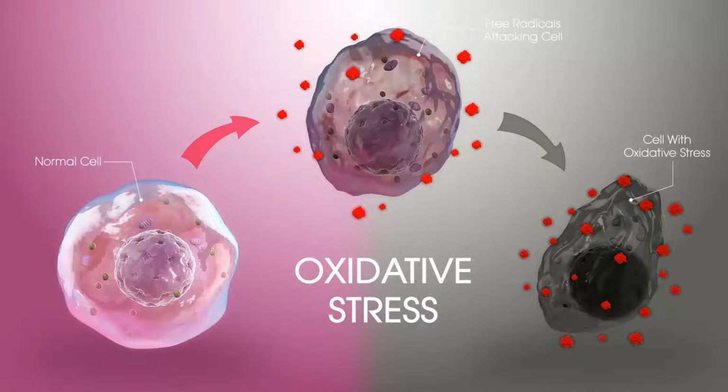So the cell you see in the middle is probably what you'd expect to see of a 45-year-old. The enzymes are no longer there to protect the cell, so the free radicals are now causing havoc and damage where they wouldn't have before. They cause damage to the wall of the cell, what comes into the cell, what goes out of the cell. The way that the cell cleans itself and removes waste is affected. The DNA of the cell and how it reproduces itself is also affected. So are these little wiggly bits here called the mitochondria that produce all of the energy that your cell needs to do the function that it's required to do.